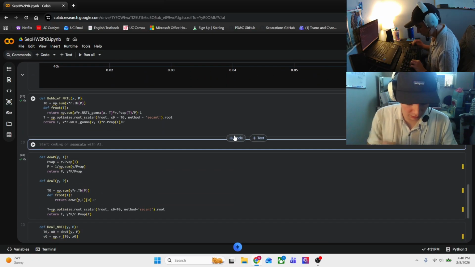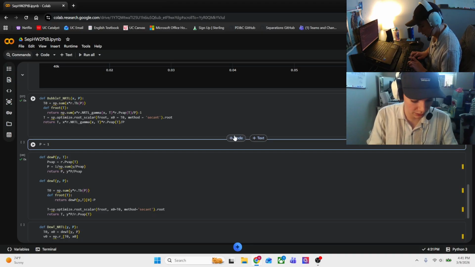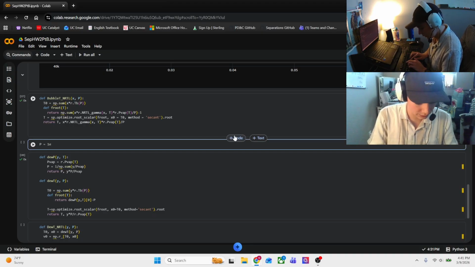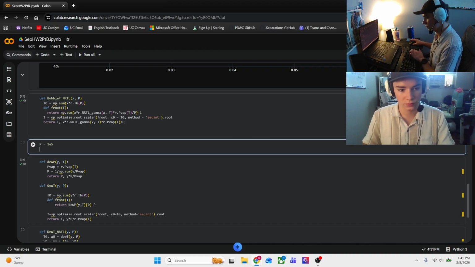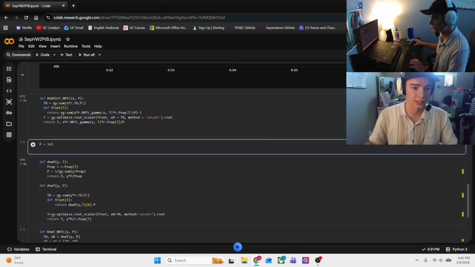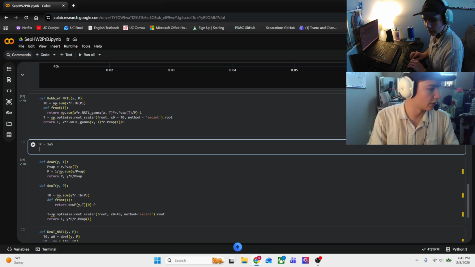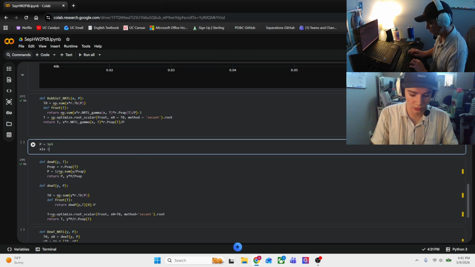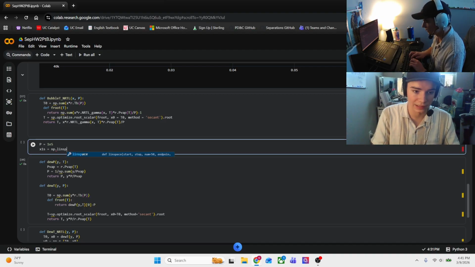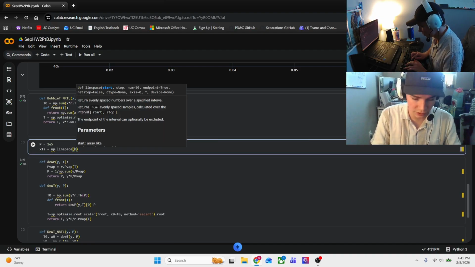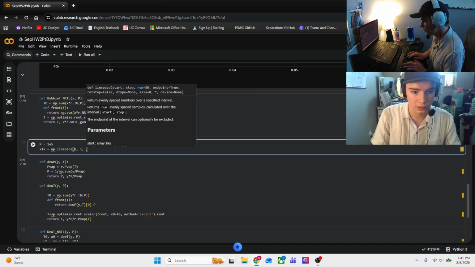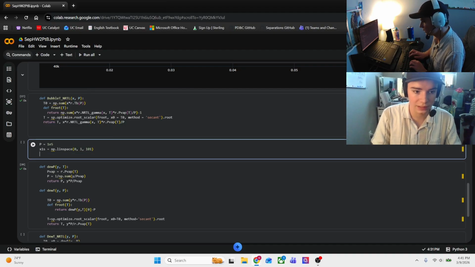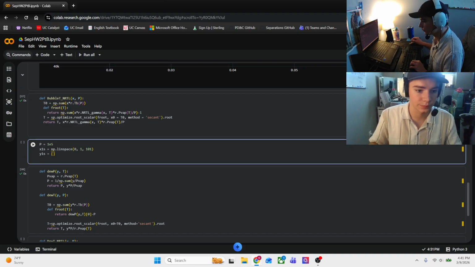So I'm going to say P is going to equal 1E5 pascals. Moving on from there, we're going to set our linspace. We're going to say that our x1s are going to equal np dot linspace from 0 to 1, 101 points in between. And then, like before, we're going to say our y1s are an empty array for now.